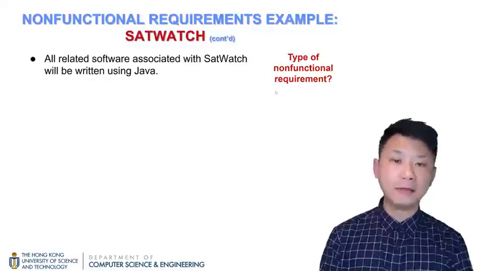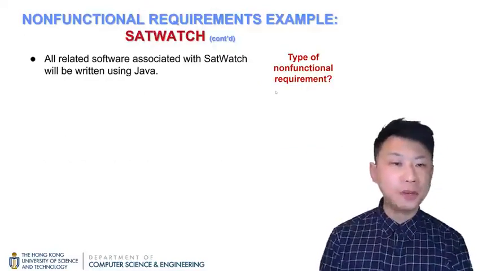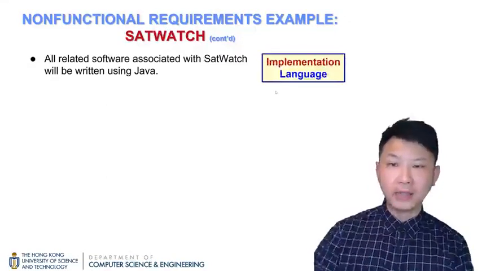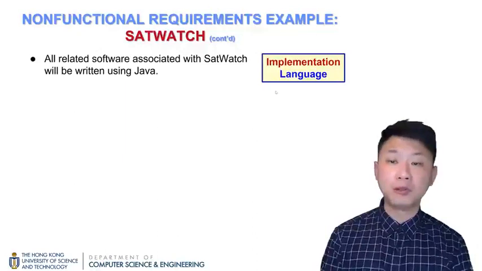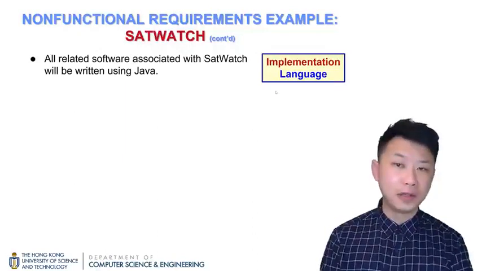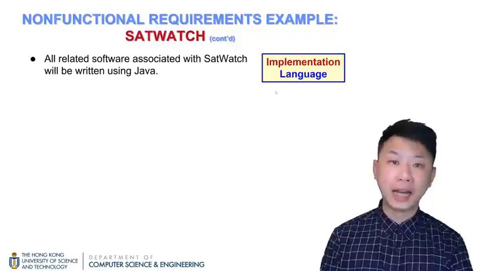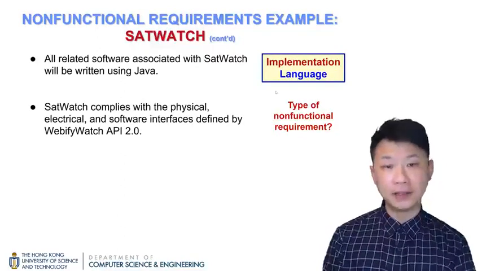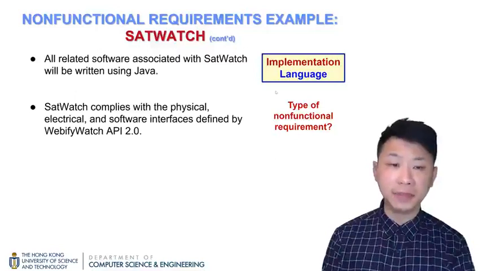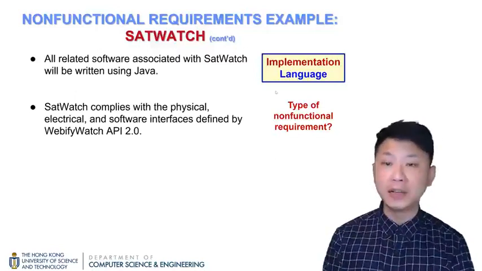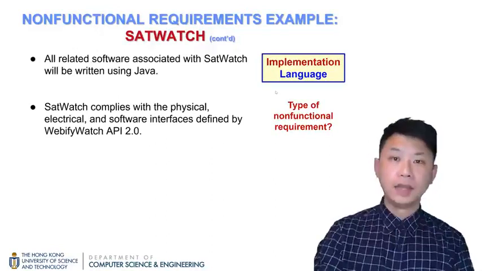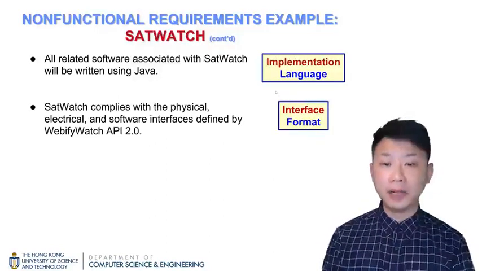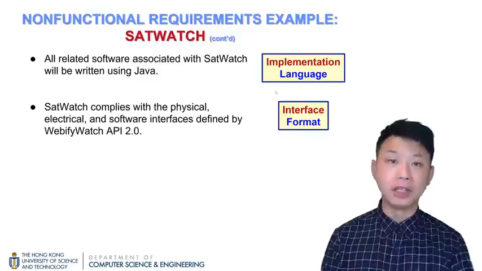And then all related software associated with SatWatch will be written using Java. So this one is about implementation, and we are talking about the programming language that we're going to use for the software system, Java. And SatWatch complies with the physical, electrical, and also software interfaces defined by Webify Watch API 2.0. And this one is related to interface because we are talking about the format of the interface that we have to use in SatWatch.